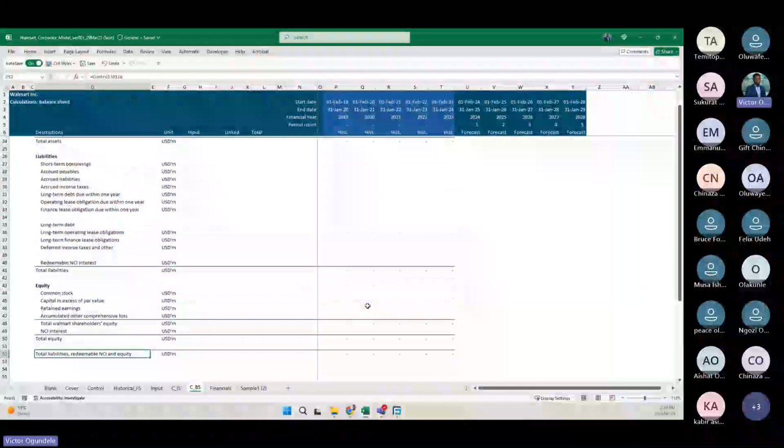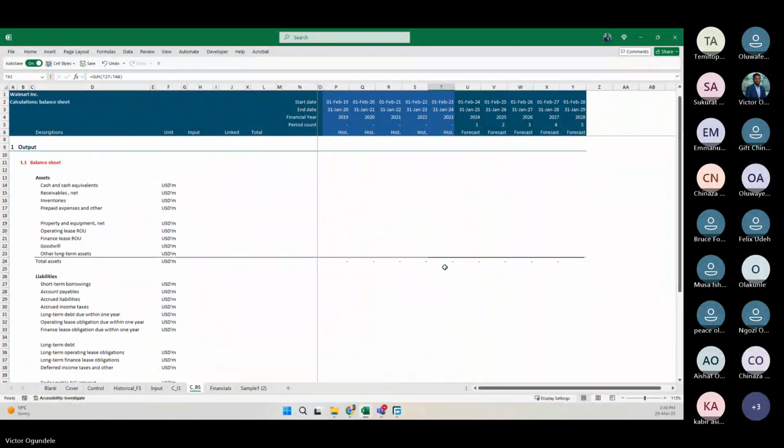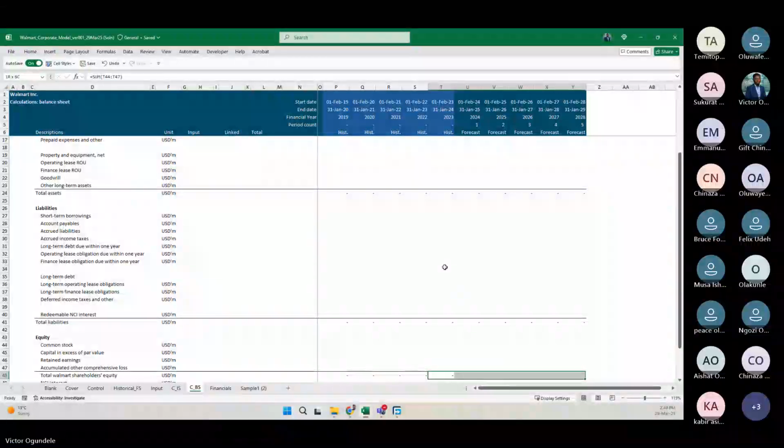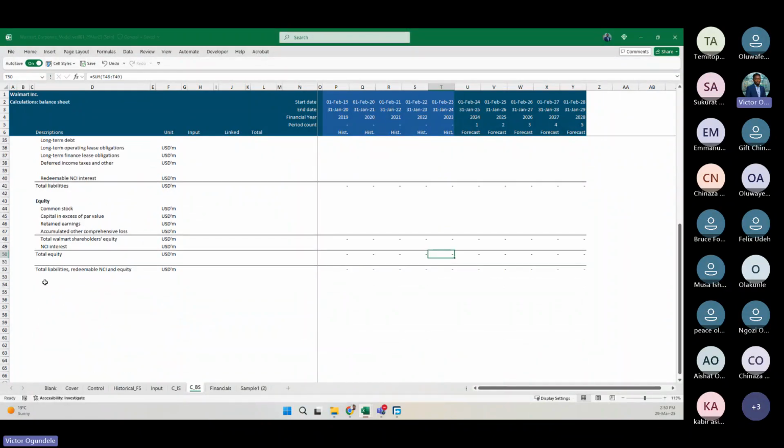Okay, so you can just expand all the totals down to the forecast period. And below it, we can create our balance check.